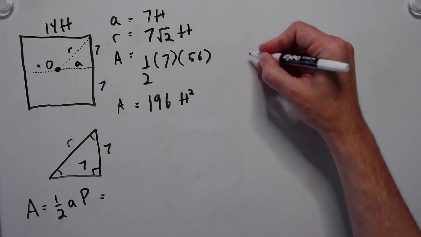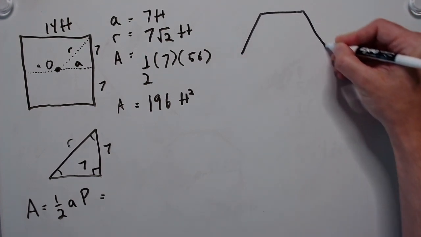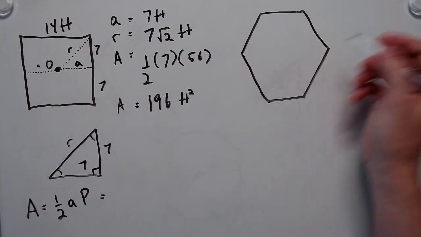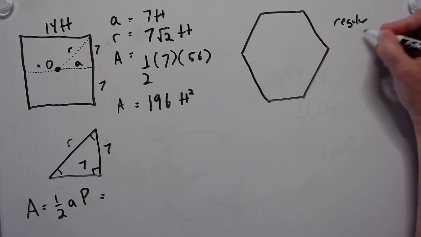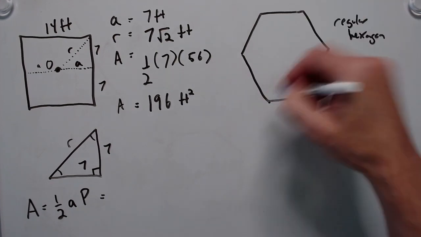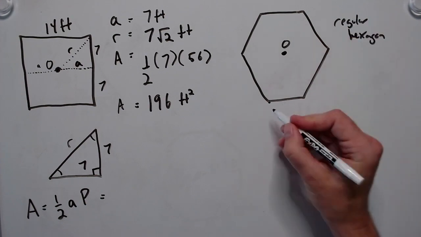For our last example, we're going to go back to a hexagon, assuming I can draw it fairly well. This is a regular hexagon. Well, that doesn't look, we're going to write it down because I drew it so badly. Regular hexagon. All right, so all the sides are the same, all the angles are the same. And we're going to put point O, and I'm going to mark some other points.